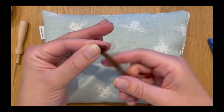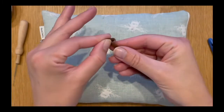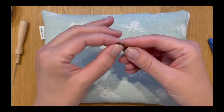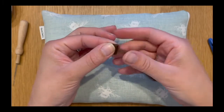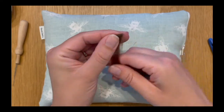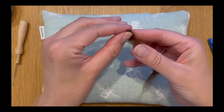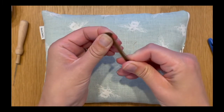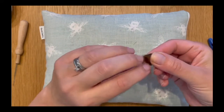So we're going to get to a stage — just going to straighten that out a second so it's nice and even — so keep making sure your roving is straight, don't let it twist over when you're folding. We want to get to a stage whereby it's about a centimetre in thickness for this nose, so roughly about a centimetre. Once you get to that stage you can stop — it's about two and a half centimetres by two and a half centimetres at the moment in terms of its diameter.